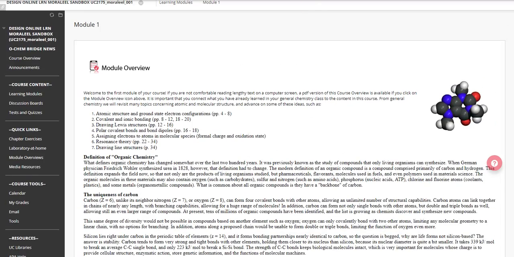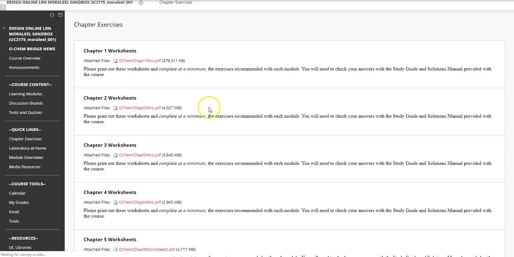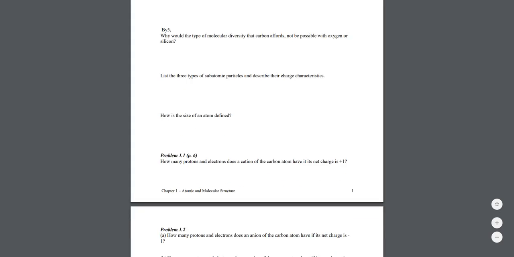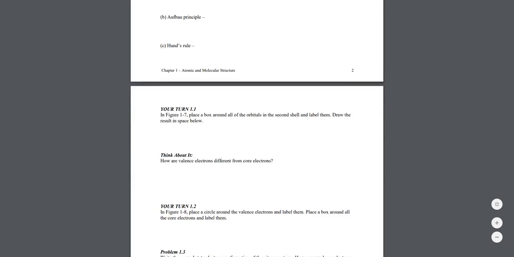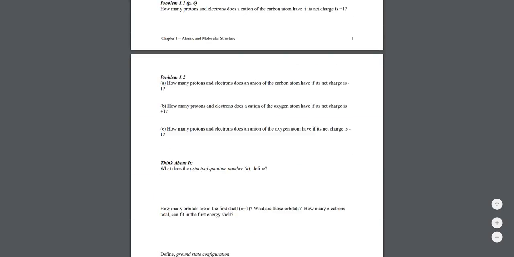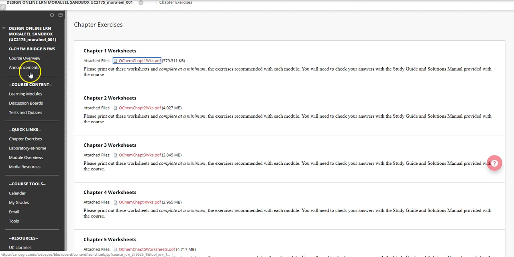So let's turn our attention back over to here now. If we go to the tests and quizzes, what students would do with these is, let me back up a little bit. If they go into their actual chapter worksheets, there are some links here. Students would download these chapter worksheets, and it would be required of them to answer all of these, and then to scan these and upload them in a PDF format using, for example, the Fast Scanner app from their phone. But when it came to assessments, I really preferred that students actually did their assessments online.